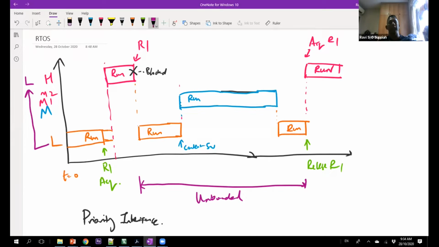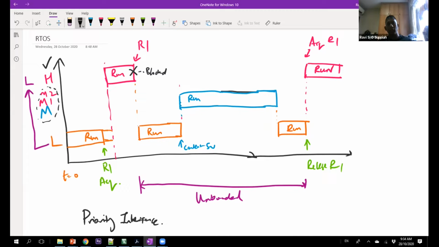Okay, so because the lower priority task is now raised to match the higher priority task, all these tasks that are currently in between will not get a chance to preempt this low priority task anymore. All right, so it is now only between two tasks, the highest and the lowest, but the lowest has been raised to match the highest, so now they are both at the same priority. So the moment the lower priority task runs and releases the resource, immediately the higher priority task can get it and start to run.